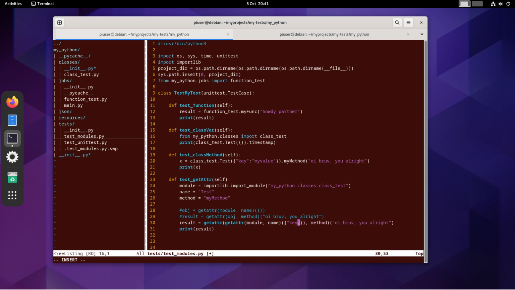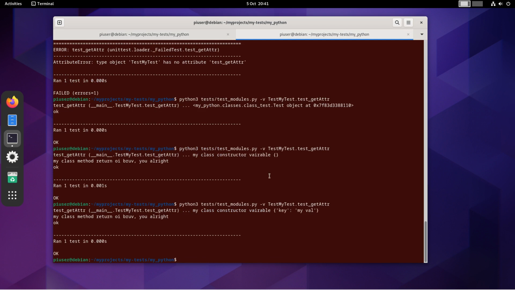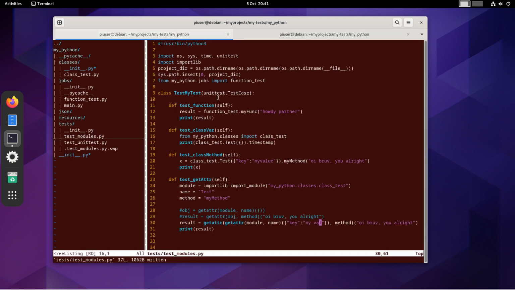Again, we can just do key and value if we want to pass something in the constructor. And we can run that again. Okay, so there is key, my_val, and then we've got again the return of the argument.